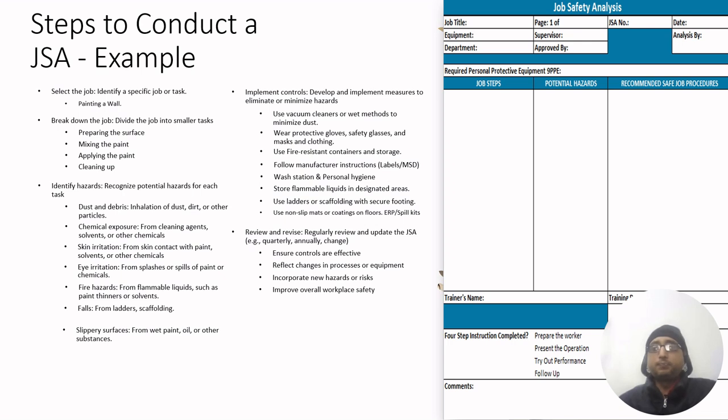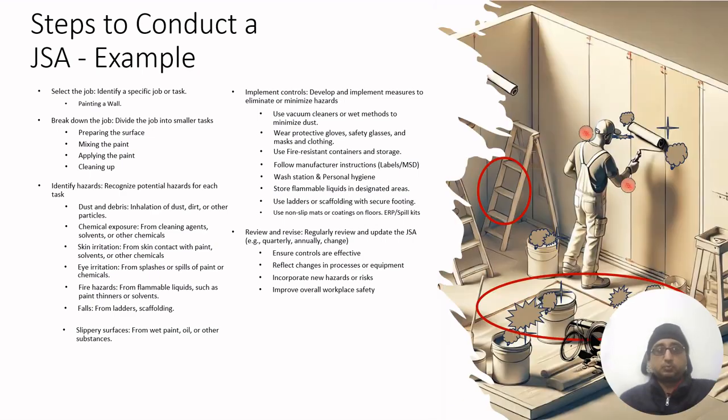Similarly, make sure that when you are putting the load down, you put it smoothly, not hurriedly, so the load itself is not damaged. Now you see how simply we have implemented the JSA on the lifting activity. After that, obviously, review and revision. You will see whether our controls are working, whether safety is improved, and so on. So this is how you can implement the JSA on any activity or job.